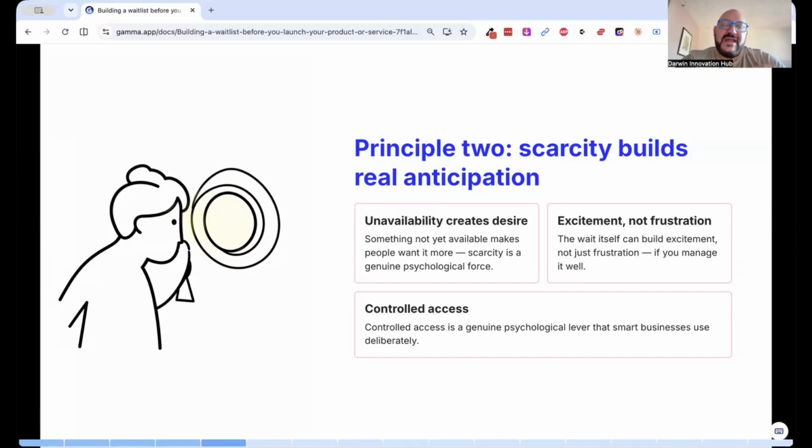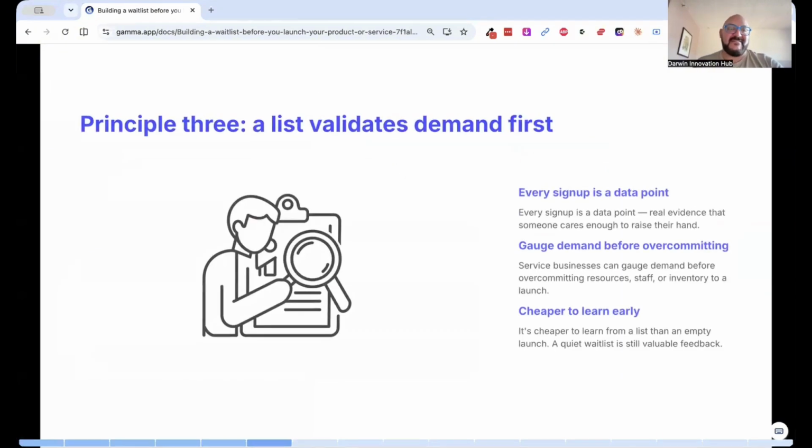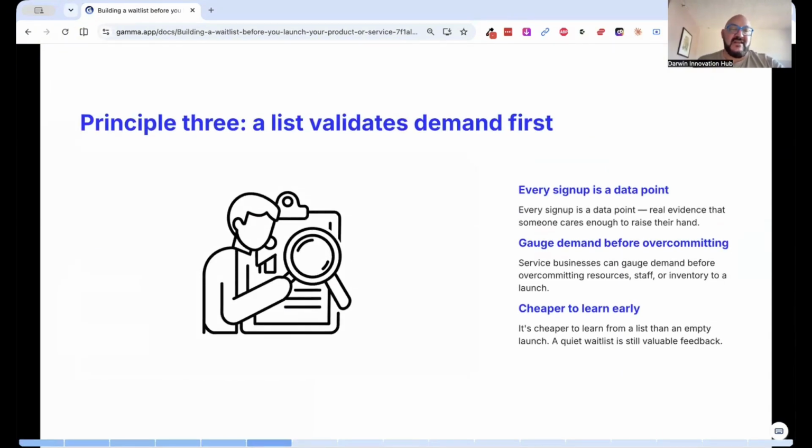This whole idea of controlled access generally works with psychology that businesses like Carmen's and anyone else who does limited edition or wait lists for new things, or Pixel drops on the Pixel phone that I've got, they use it deliberately because it does actually create this hunger for this thing. Even though my Pixel drop costs me nothing every month to get, it keeps me engaged with a product like a mobile phone, which otherwise is a pretty boring slab of metal and glass. There's nothing exciting about a mobile phone. It's a utility these days, but it keeps me engaged because, oh, what are they going to release next? So that's a wait list of sorts.